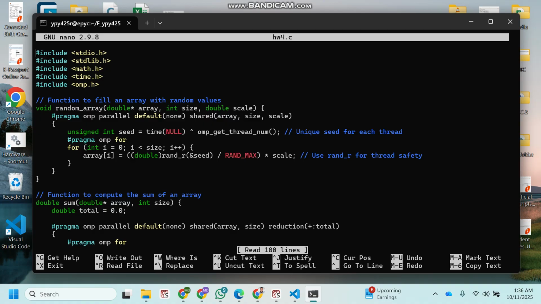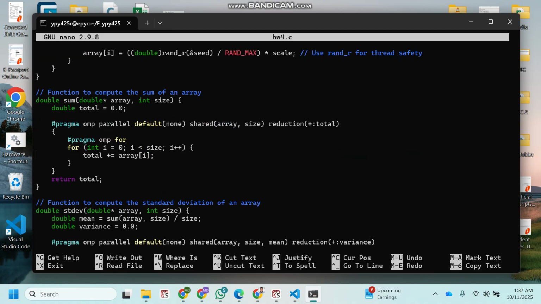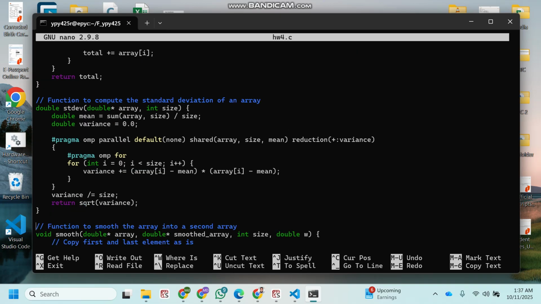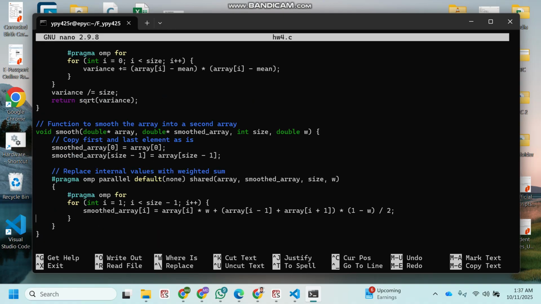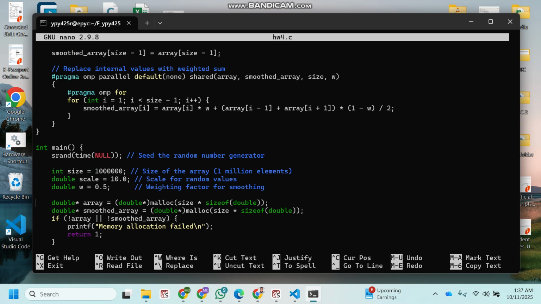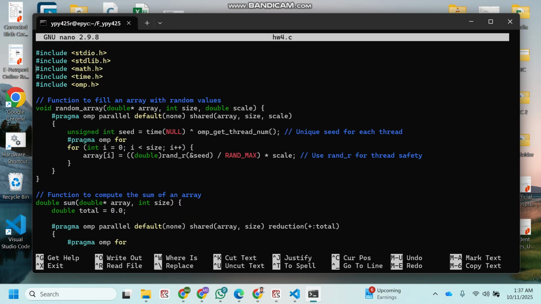Also there is a random array function that fills the array in parallel.